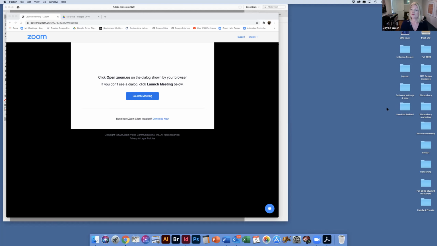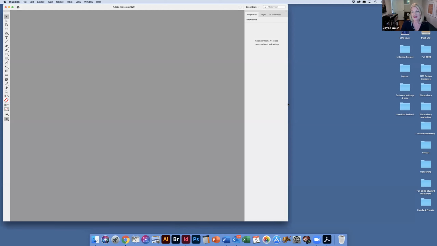Now, why is it so important to focus on that before we even get into the software? Because InDesign is going to want to know where the image is. It will link it. So that term linked is very important to InDesign. Otherwise, it won't reproduce your image properly.